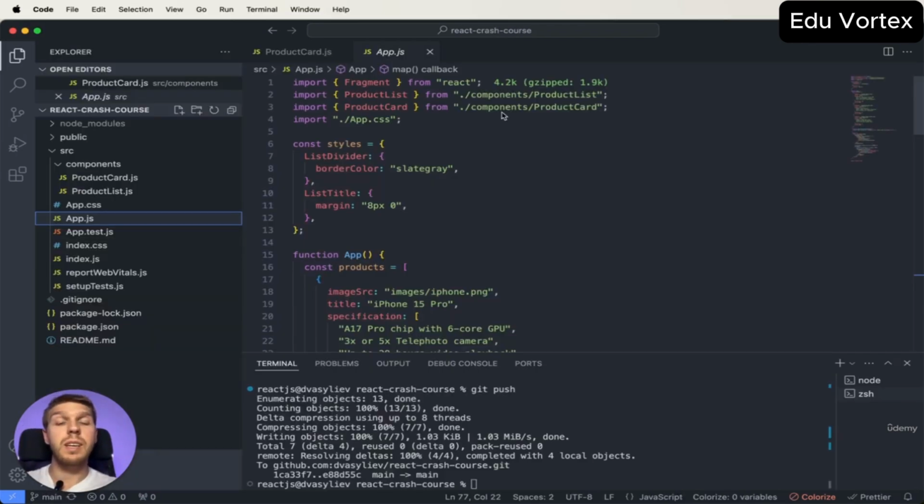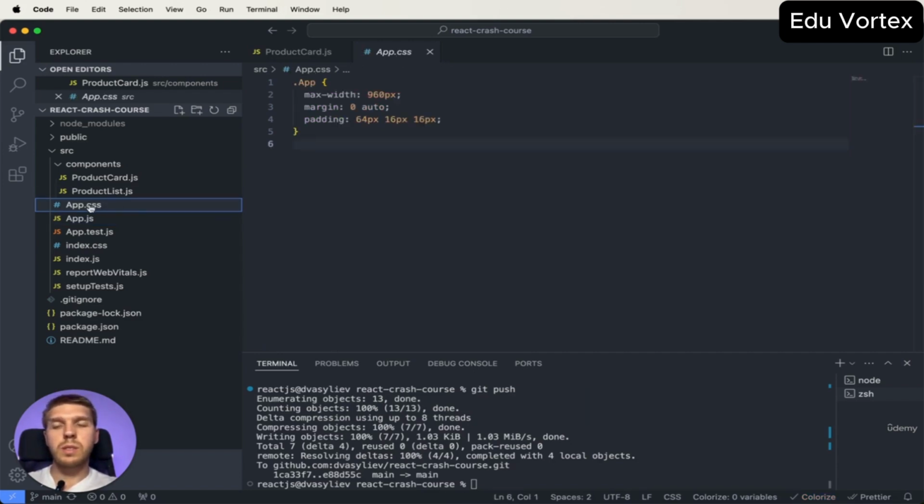Hi, in this lesson you will learn more about CSS files, how to use them in components, and their pros and cons. Let's start with some recommendations. Always try to keep your styles for every component in a separate file. It will help you import only needed styles and components and keep CSS files cleaner. As we have for our app component, we have a separate file with styles, app.css. Also, the CSS file name should have the same name as the component, and it will be much easier to identify it.